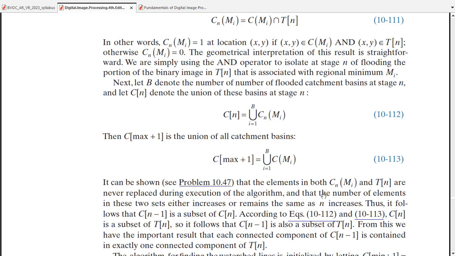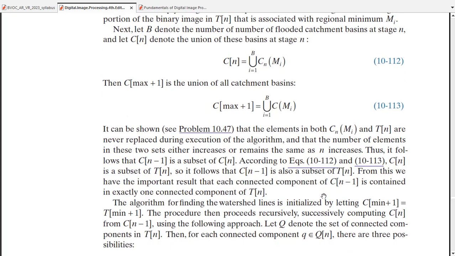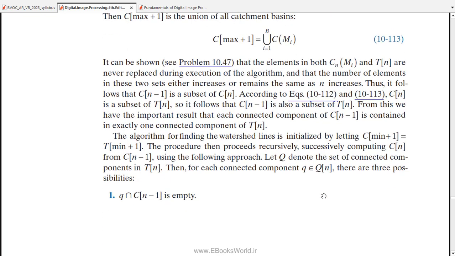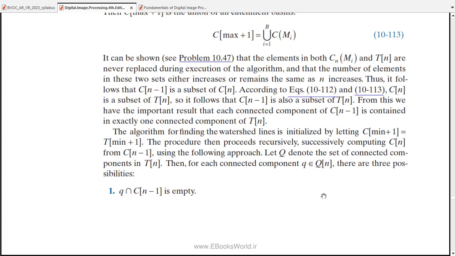Let C of n denote the union of the basins at the stage, and then at maximum plus 1 it is a union of all catchment basins. So this is the basic criteria of this watershed algorithm. There are three important possibilities.